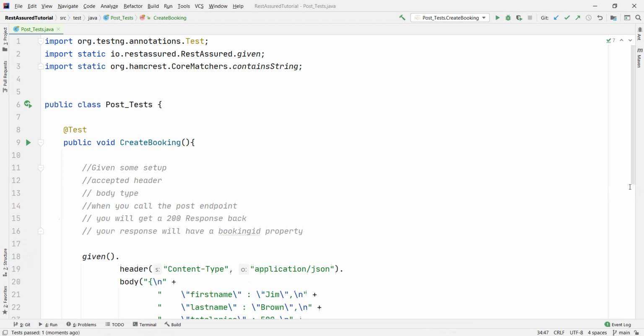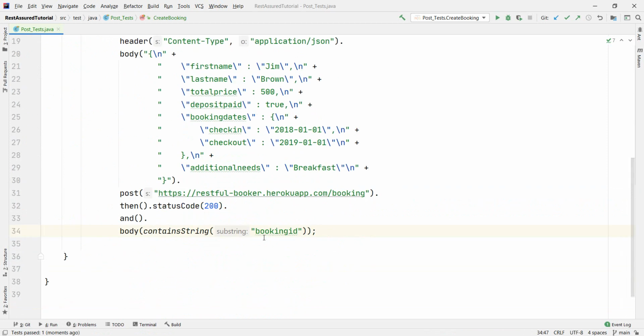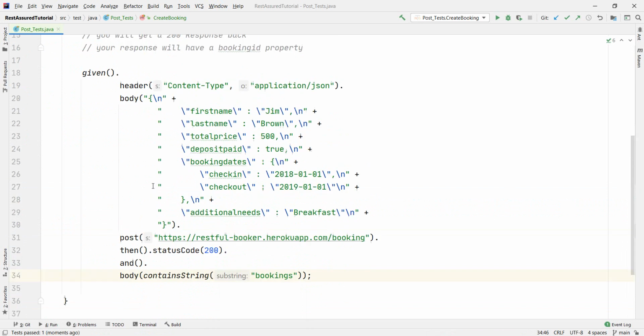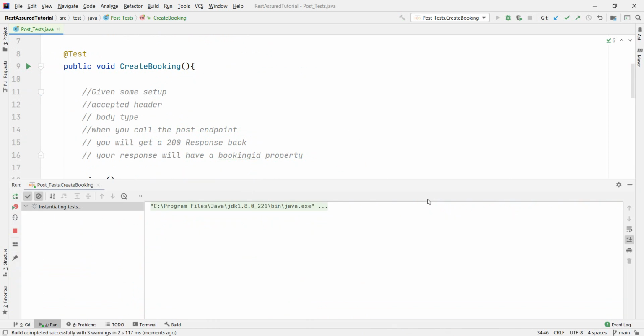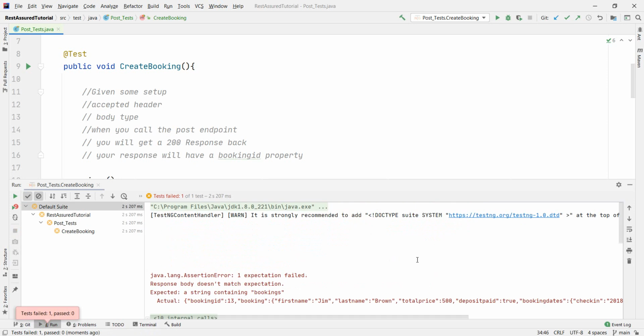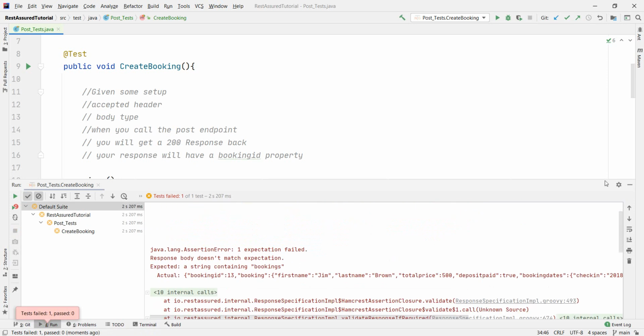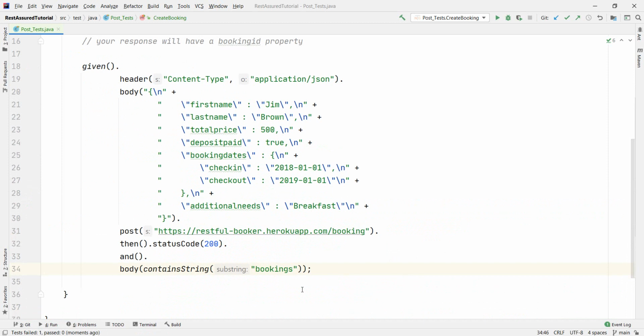And since our test passed, and if we change this booking ID to bookings or something else, yes, it failed. Perfect. Let's change it back to booking ID.